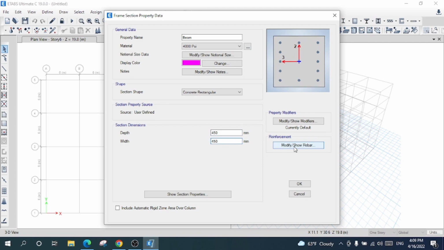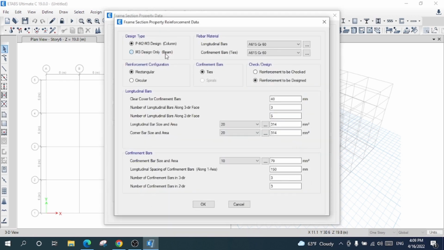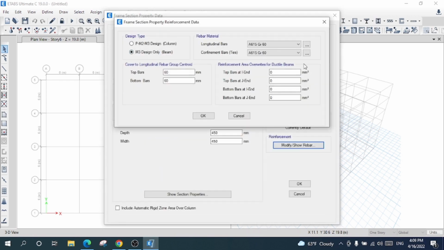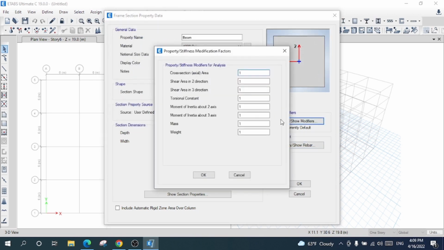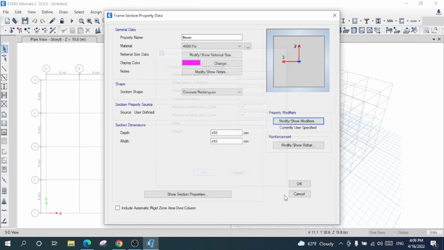The rebar material will be the grade 60 which I have defined. Top and bottom cover will be 40 mm each. In the modifiers, I will set the moment of inertia to 0.35 for beams. After that, okay.